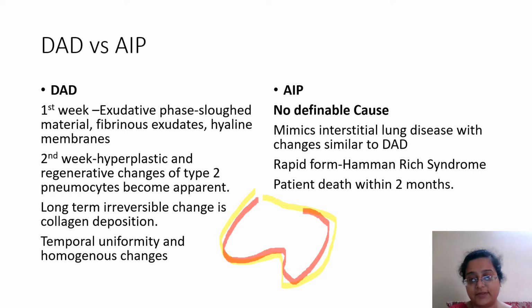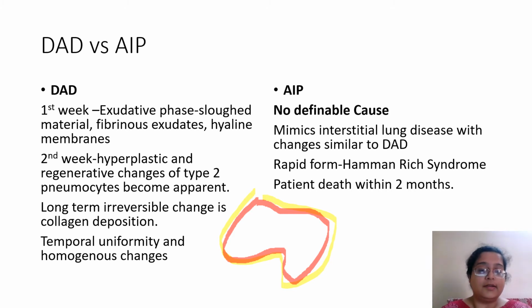So this is the first phase, and all this is due to the exudation of inflammatory material. Cytokines are there which are causing a lot of secretions to be produced. Second week is hyperplastic, where after all this has happened, now there is regeneration of the pneumocytes, especially the type 2 pneumocytes, which are responsible for the secretion, even somewhere type 1 pneumocytes, and they regenerate and start repairing themselves. If the injury is long term and irreversible, as I told you before, then fibrosis might set in.